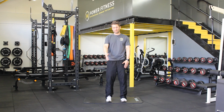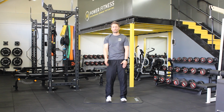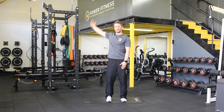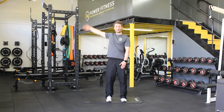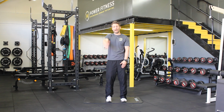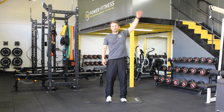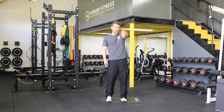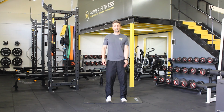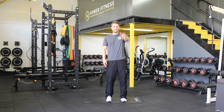Okay, now single arms. You can start on the right side. Going forward. 1, 2, 3, 4, 5, and then backwards. 1, 2, 3, 4, 5. Good, and then change arms. Going forward. 1, 2, 3, 4, 5, and then backwards. 1, 2, 3, 4, 5.